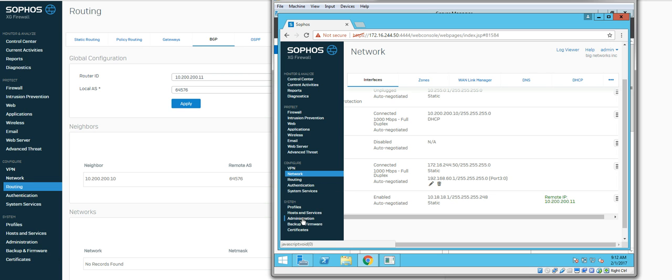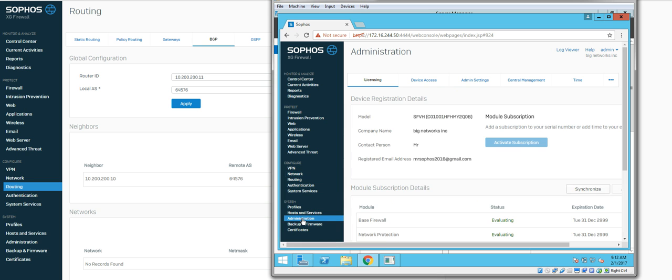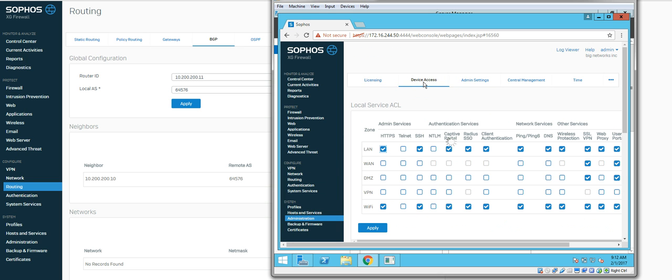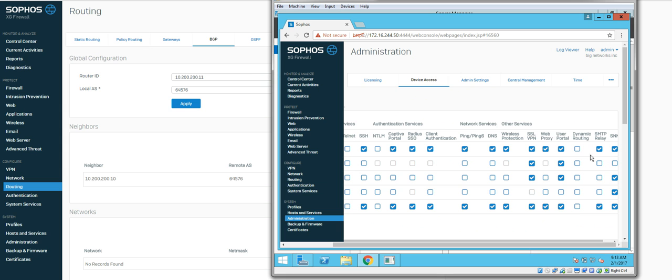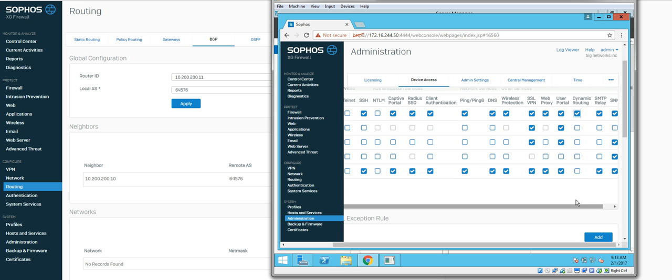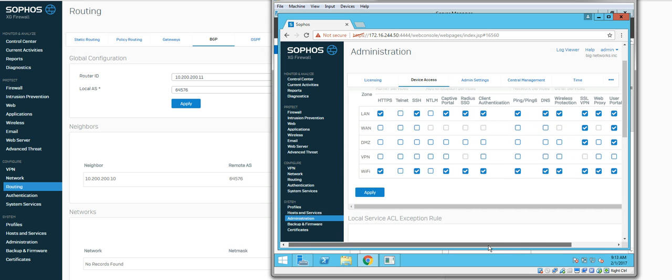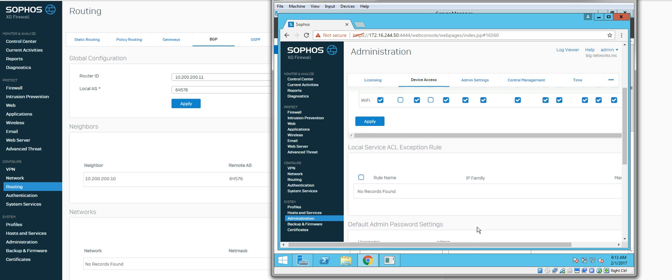On the other side, do the access list and make sure that under administration, device access, for my LAN zone, the dynamic routing protocols box is checked. And then for local ACL, I've got to add it in.